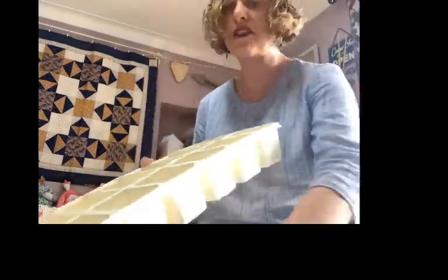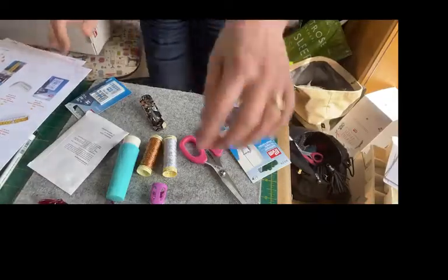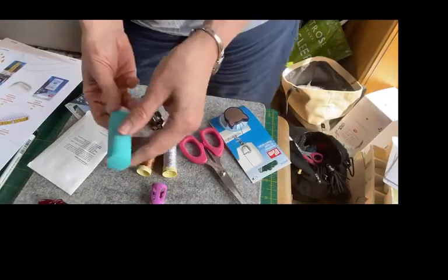Now, what I'm going to do is, as I say, I'm going to show you and take you through all of the different items. I do have some of them, and it's much easier to see them in real life, and then we'll talk about it's by no means all of them. So I'm going to just swap your cameras over, because it's just sometimes easier to have a look over here. So what we have here is the Prym needle twister.